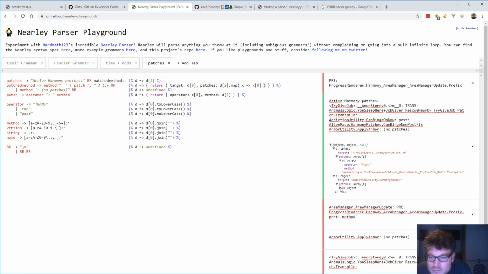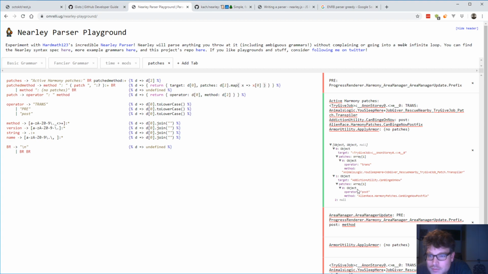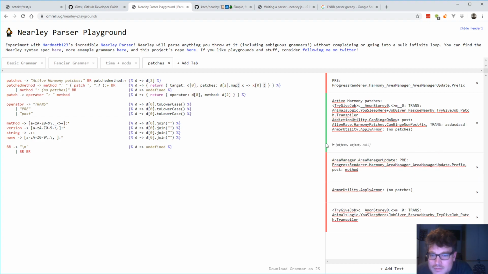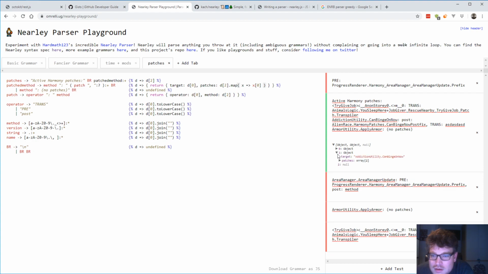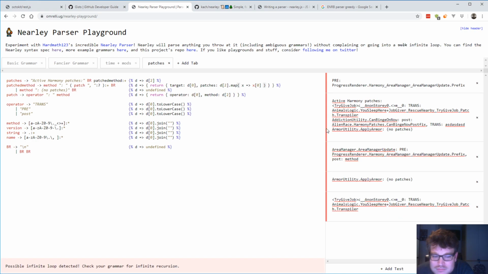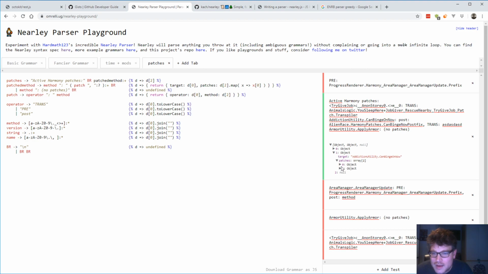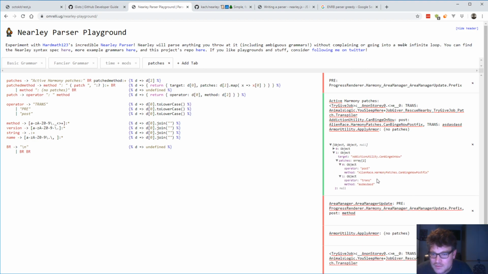The other one gives me also an array of 1 that's a postfix for can-binge now postfix. Then if there's multiple, then whatever. It will have 2 patches if it doesn't time out on itself again. I mean, it's working for a little bit there, so it is not actually an infinite loop, because otherwise it would have failed much harder, much earlier. So I'm not sure what's happening there. Anyway, these are 2 patches which are both an object, and those are working just fine.